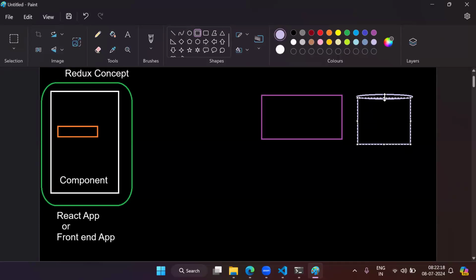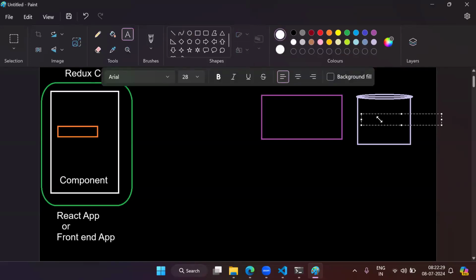Inside their database, they are maintaining nearly 20 products' information. Now we know that all these 20 products are divided into 4 categories. Some products belong to electronics, some to jewelry, some to men's clothing, some to women's clothing. So all these 20 products are divided into 4 categories.